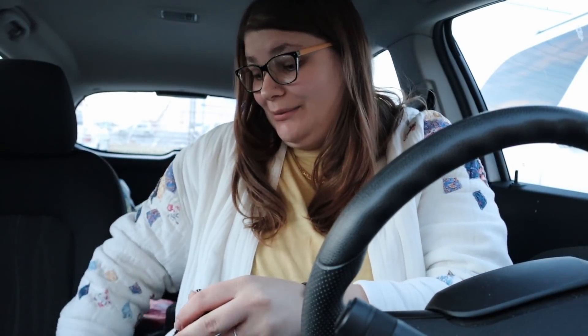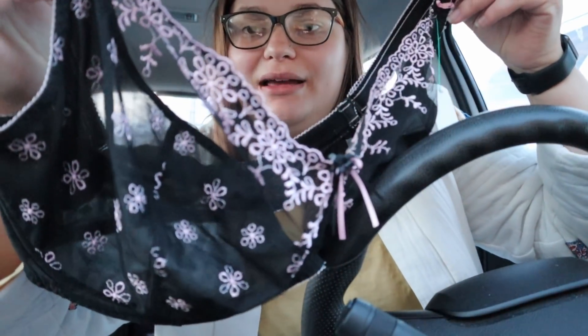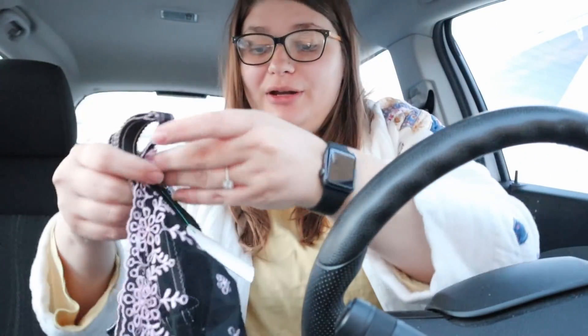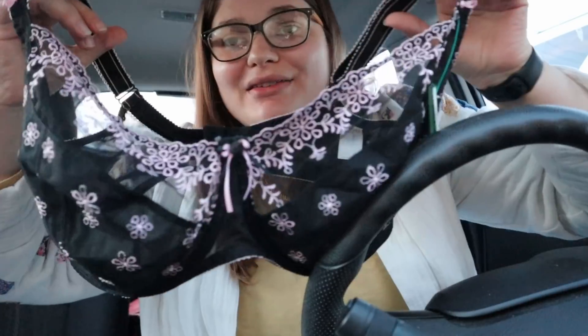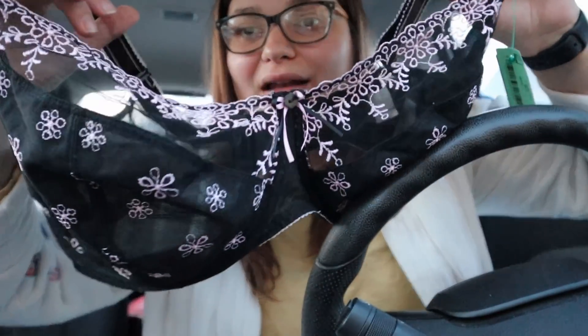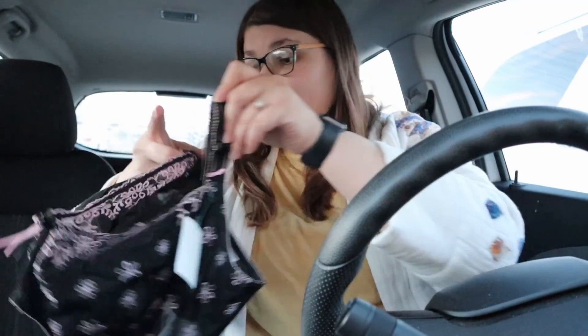This next piece is the one I'm really excited about. Look how pretty this bra is — it has all this black and purple detailing. It's from the brand Freya, which I've actually found once before in the bins. It's a really high-end brand, so honestly I can probably resell this right around that $50 mark, which is amazing. It's in a size 36K. I really enjoy the colors on it — it's a gorgeous piece — and I got that for $3.